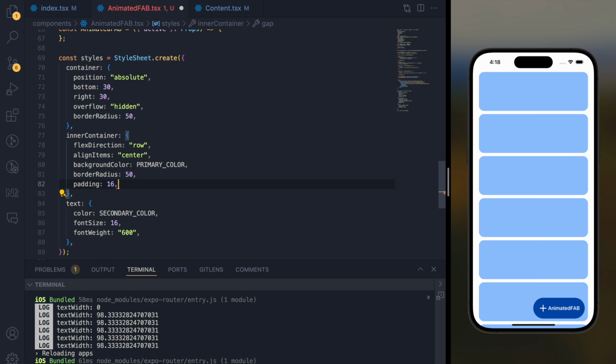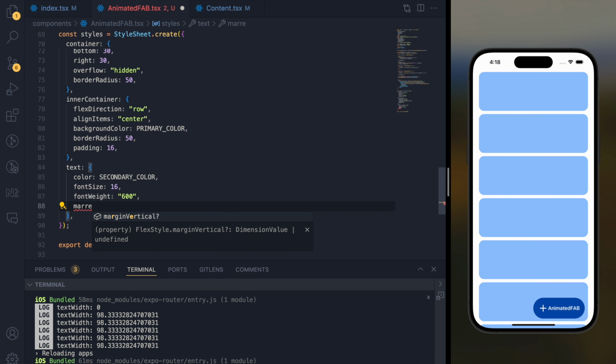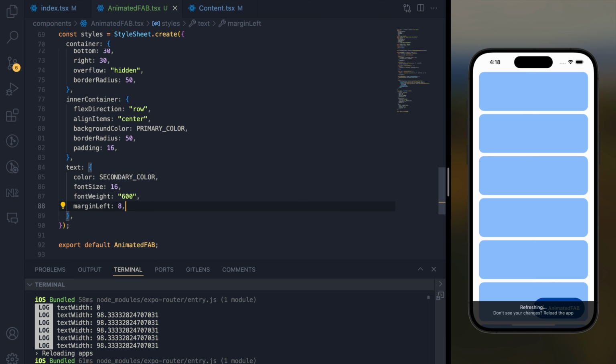We can add a margin over here, let's say text margin left, let's say 8. Okay, too much, 6. Oh, let's say 4. Okay, looks good.